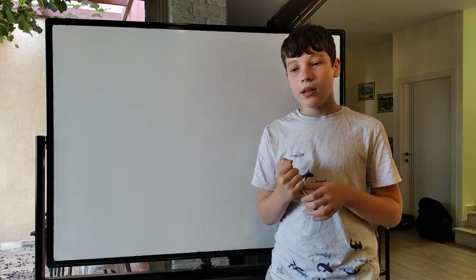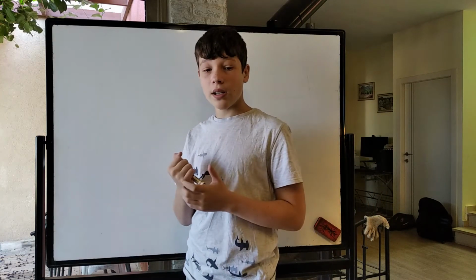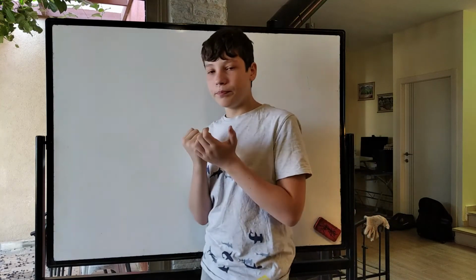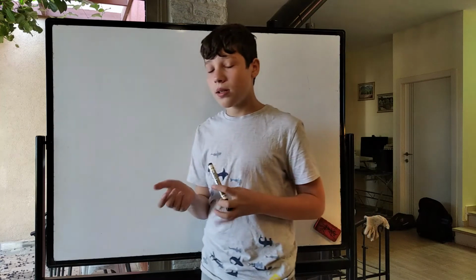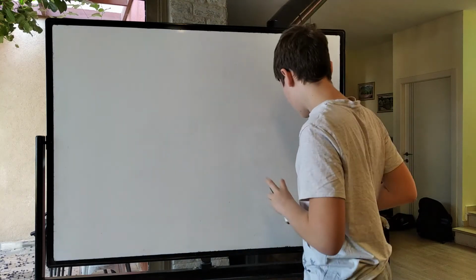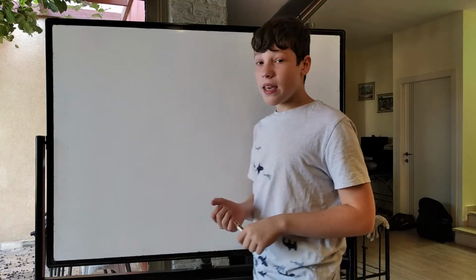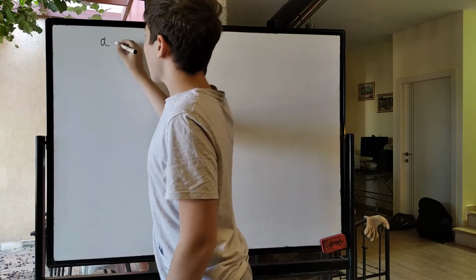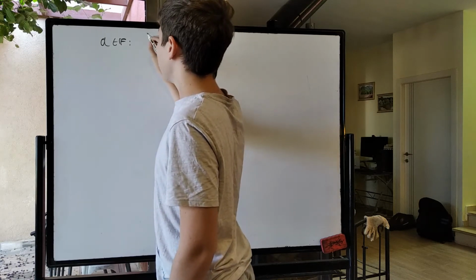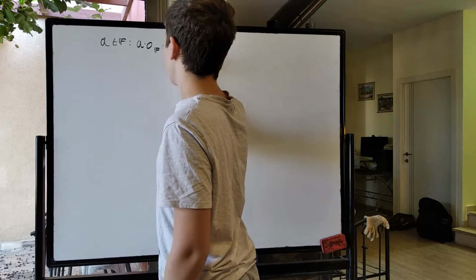Okay, now let's talk about why 0 can't have an inverse. If you play around with sets and try to make them fields, you'll notice that when you do get a field, no matter which field, you will always have that 0 times any number will still be 0, and that product is of course from the field. So you might think that for each field you will always have that for some number A in the field, A times 0 is 0.